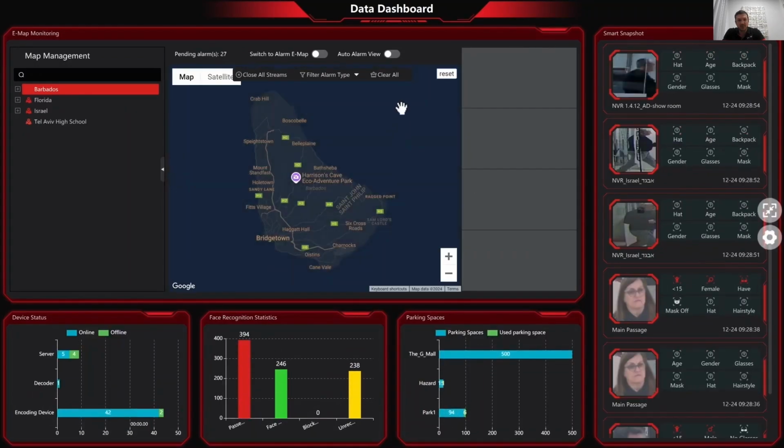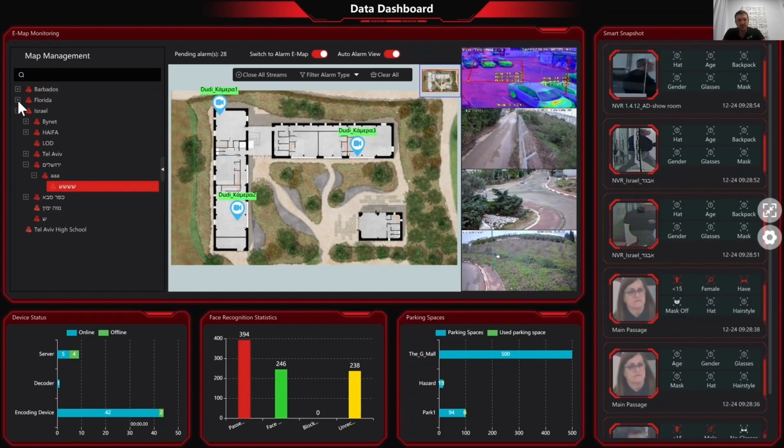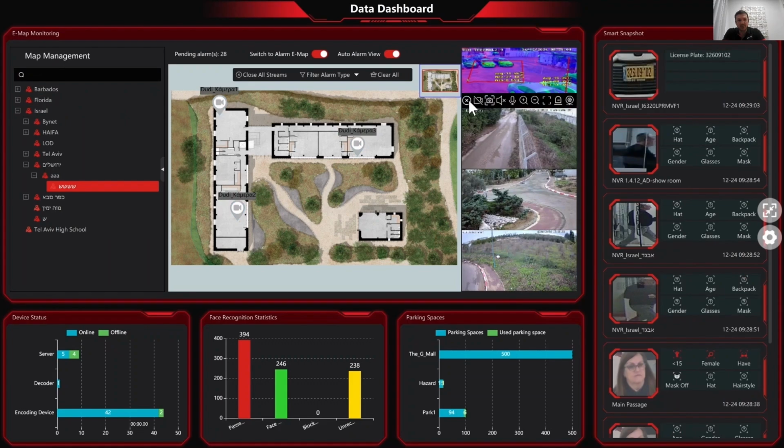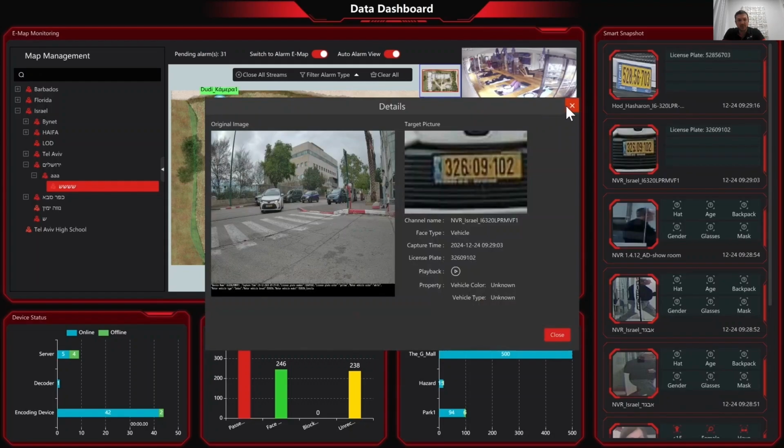Just like I showed you earlier with live EMAP monitoring, you can configure auto alarm views, switch to EMAP settings. You can even close alarm views as well, and decide which alarms will activate on your EMAP. You can also interact directly with the snapshots or smart snapshots.